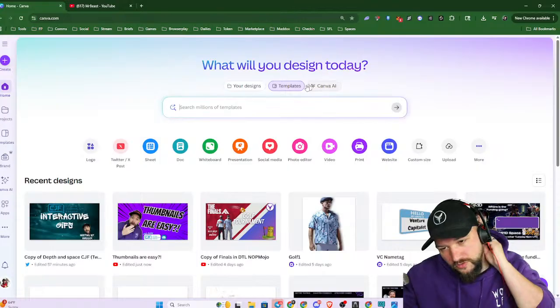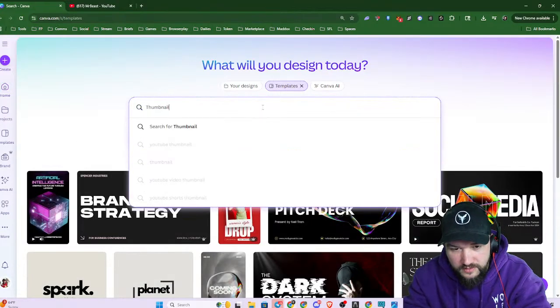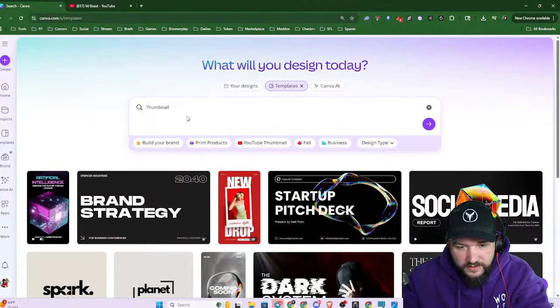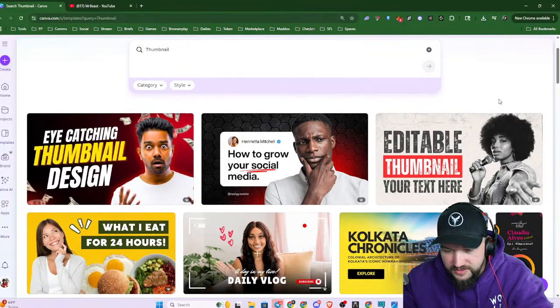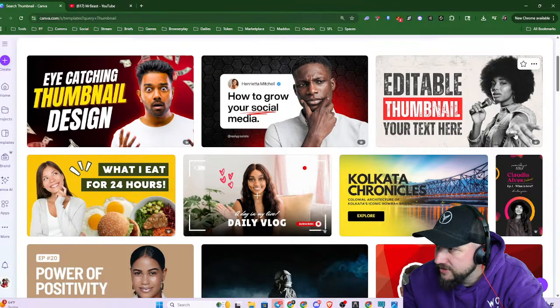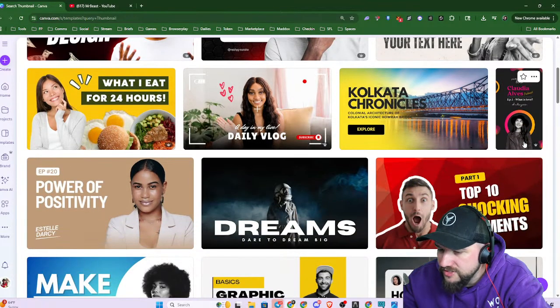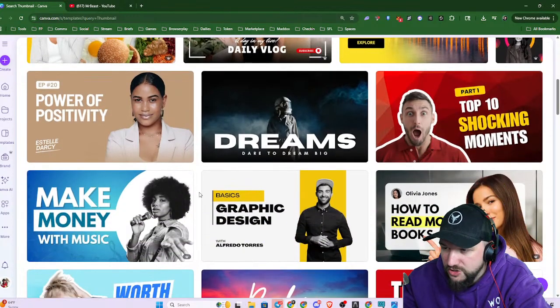You can always go into templates and do thumbnail, and this can give us some ideas as well. I wouldn't say to just grab this and copy verbatim. A lot of these are going to be premium tools if you want to use them, but you're more than welcome to use them as inspiration or even as a starting point.